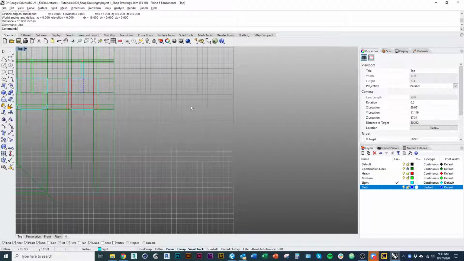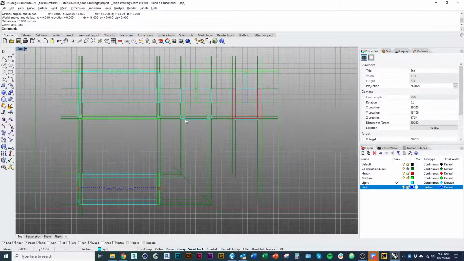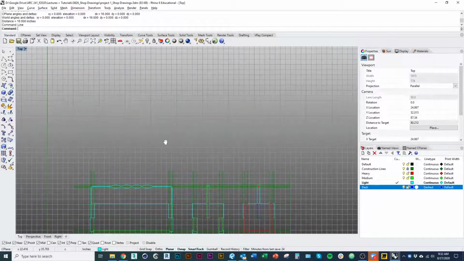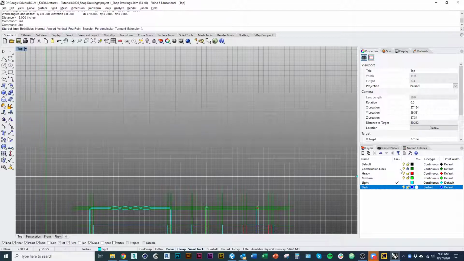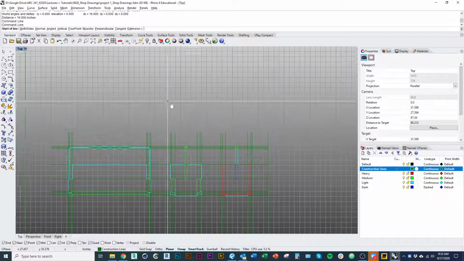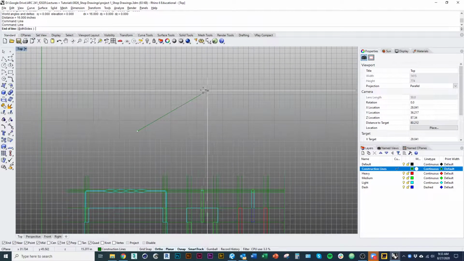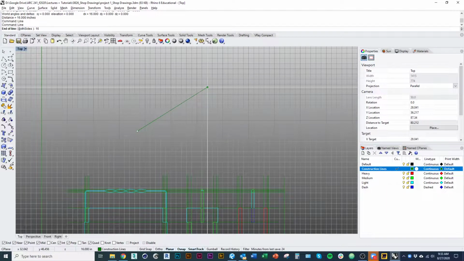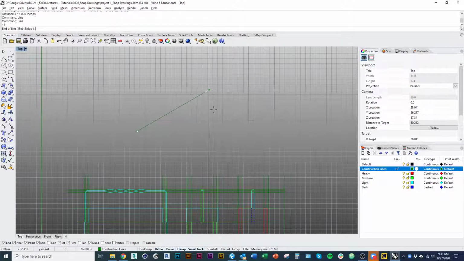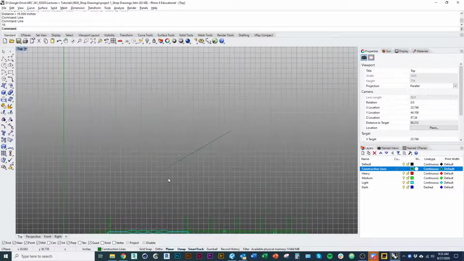So I'm just going to work off to the side here. Actually, maybe I'll work up above, in a new area. And I'm going to start by drawing some lines. Again, you can use the construction lines if you'd like to. And I'm going to just start typing in my dimensions, just like I would with an isometric. I'm holding Shift now. I've already typed 16, so just like before.